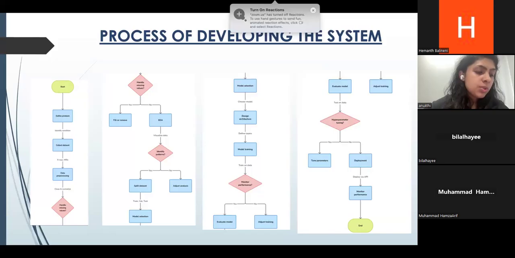After that, we do dataset splitting, which includes 80% training, 10% validation, and 10% testing. The next step is model selection and architecture design. Here we choose the deep learning model, which is either CNN, RNN, or something else, and we define the layers, loss function, and optimizer. The next process is model training, where we train on the dataset and monitor the accuracy, loss, and performance. Next, we do the evaluation and fine tuning. We test the model on the evaluation data, and we then run hyperparameter tuning to avoid overfitting.